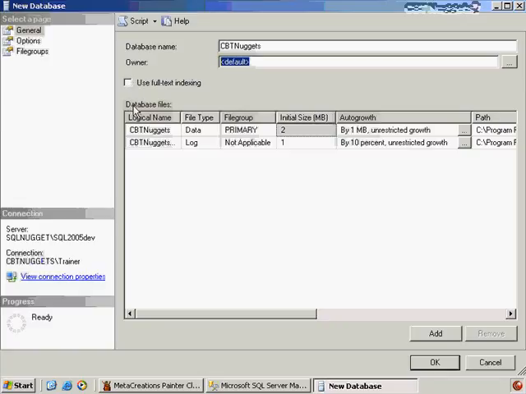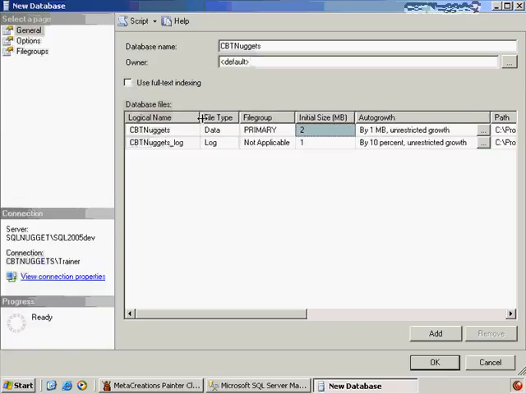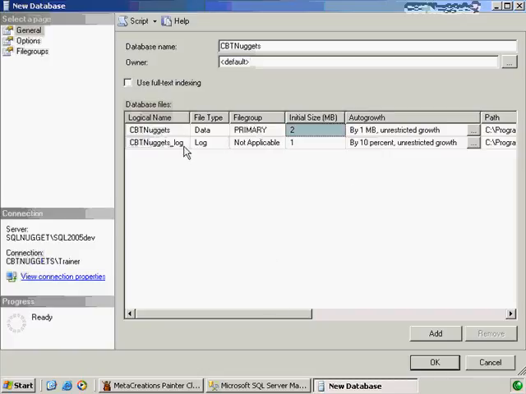And the next thing we do here is define our database files. So here are all the files that are associated with our database here. And you can see by default, it's very simple, just one primary data file and one log file. And again, log files are not tied to any file group. And just to go through some of these columns here, we have our logical name. And the logical name is the name that we can refer to this in Transact-SQL code. Other areas of SQL Server may ask for the name of the file, and this is how you would supply it using the logical name.